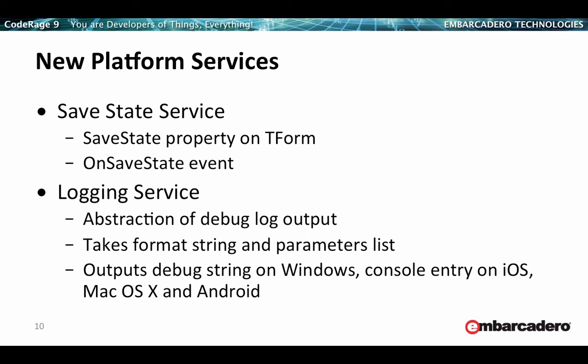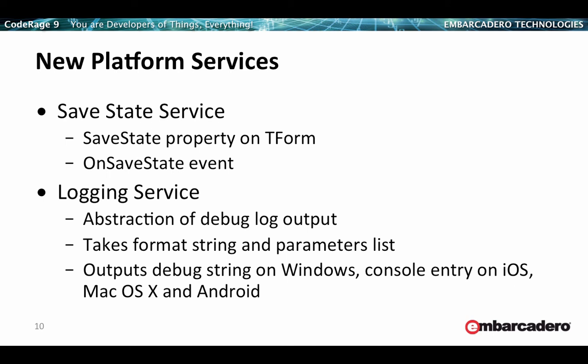Another platform service that we've introduced is called the IFMXLoggingService. And this provides a multi-platform abstraction of writing debug log output. It provides a method that takes a format string and a list of parameters. And on Windows, it shows it as an OutputDebugString, so you will see it in the debugger. On iOS and macOS 10, it writes it to the console, so you can use the console application to see the debug output. On Android, it writes it to the system log that you can view via ADB.